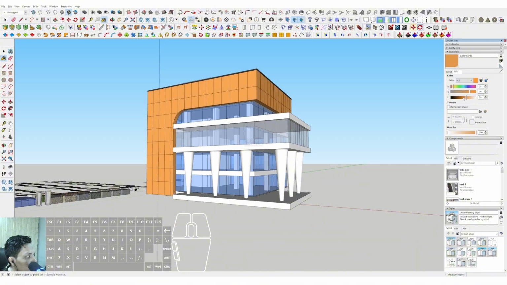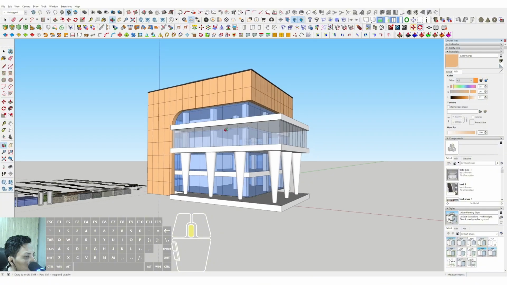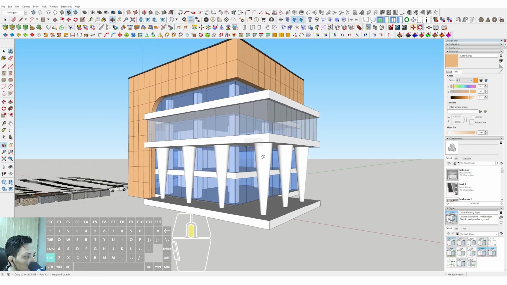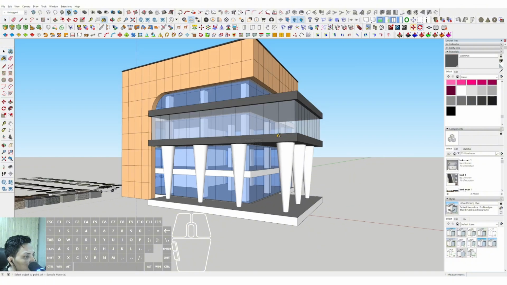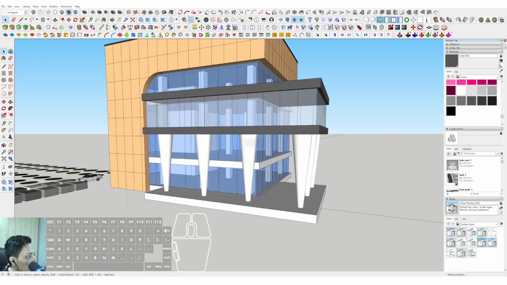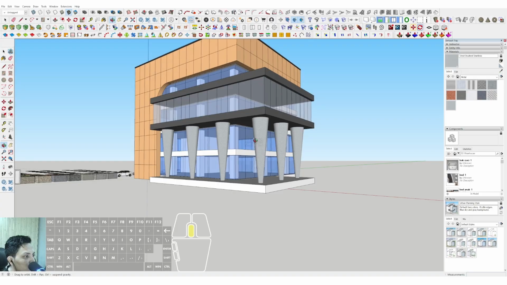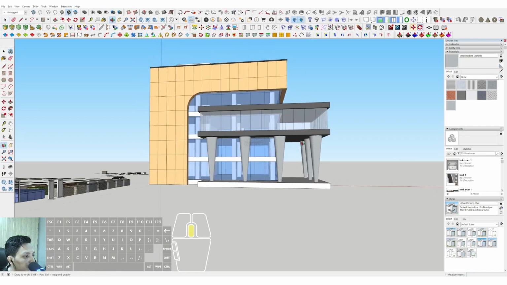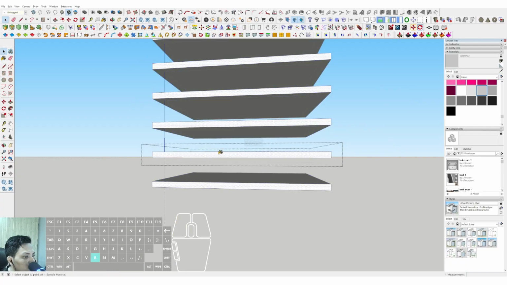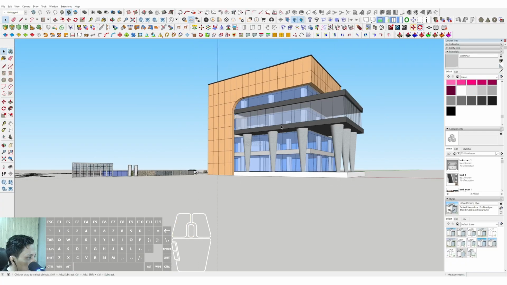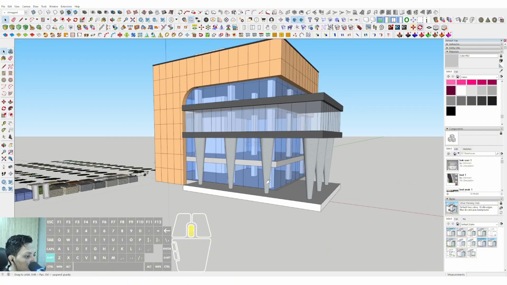Then we can also determine the saturation level and another level of the orange color, and now we can determine the dark gray color. It's probably just like this, and we can also determine another color with the metal materials, just like this. We can use this one. Okay, I think that's enough, and then now we can determine the color, using this one, for the list color in here. Okay, that one.